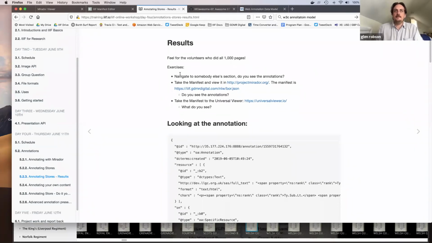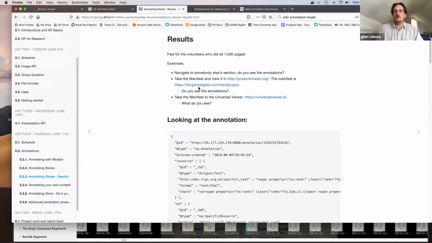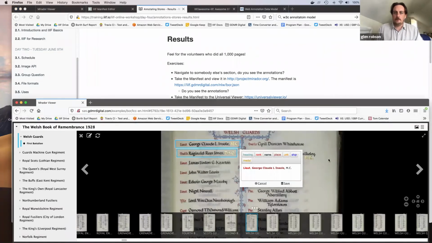So just to think of this, if you navigate to somebody else's section, you should be able to see somebody else's annotation. But if we took this manifest and took it to Project Mirador and tried to open it, we wouldn't see the annotations. And the reason for that is that this version of Mirador is configured to use this hosted annotation server.